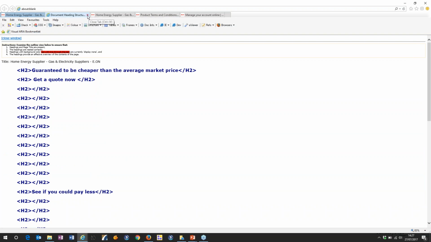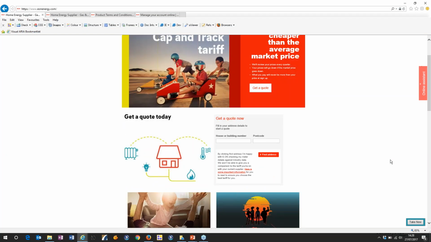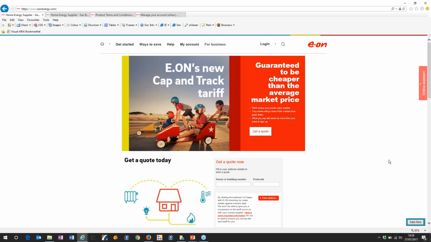A final method for checking the headings on a page, which I won't be able to demo during this webinar, but I will provide a separate video demonstrating this, is using a screen reader. So a screen reader, if you've watched the Introduction to Accessibility, where we explain this, is a bit of software that uses synthesized speech to read out what is on the screen for users who cannot see the screen. And it will describe the page structure to them and allow them to interact and browse that page structure using their keyboard. Now, a screen reader will identify all of the headings on a page, and by pressing the H key, a user can cycle through all the headings on the screen.